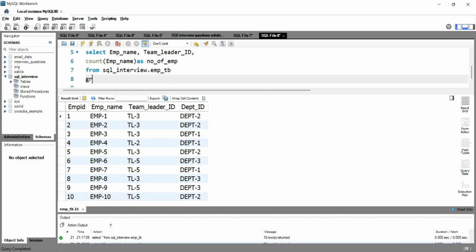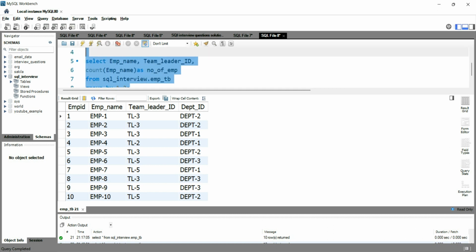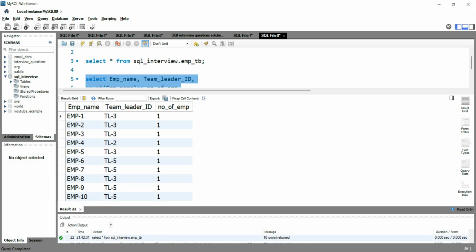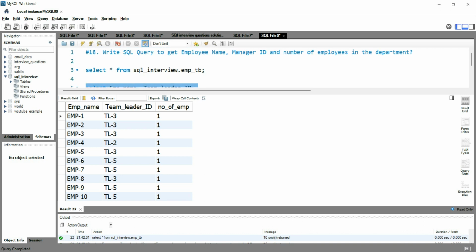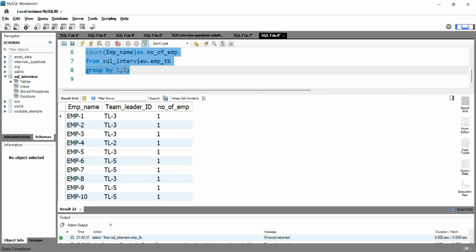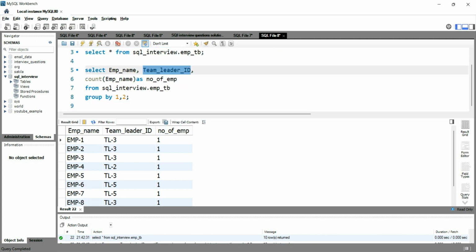Now I have to put a group by here, saying group by employee name and team leader ID, right? You might be thinking that this will give you the correct output, but that is not the case. This will not give you the correct output, because you have to get the count of employees at a department level. So instead of this, you have to give only the department ID.